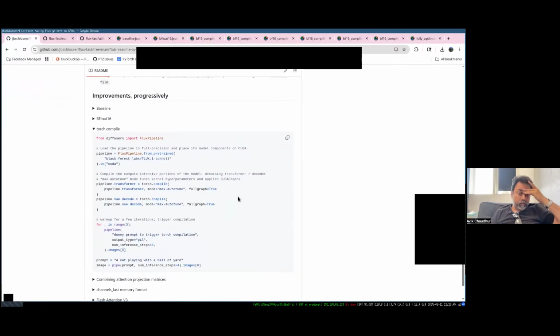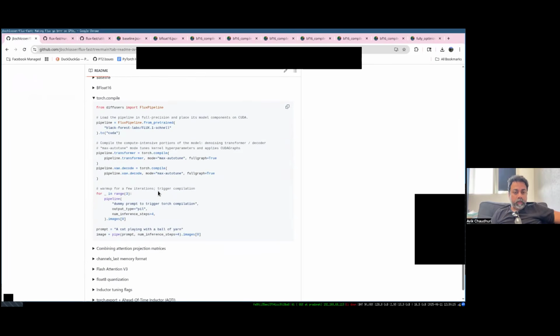So the most compute intensive portions, as we pointed out, are the denoising transformer, and then the decoder is second here. So we will manually apply torch compile here to the transformer component, and we want to use the max autotune mode to really make sure we tune those GEMMs and convolution layers. And we want to make sure there's no graph breaks here for best performance. So we apply that to the transformer as well as to the variational autoencoder decoder.